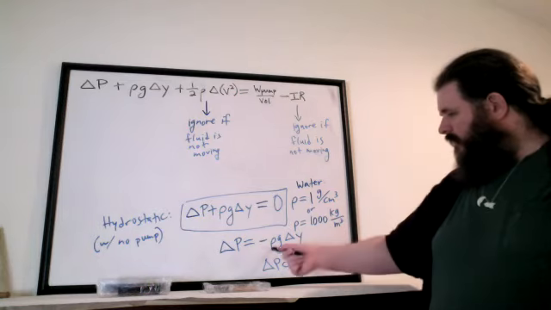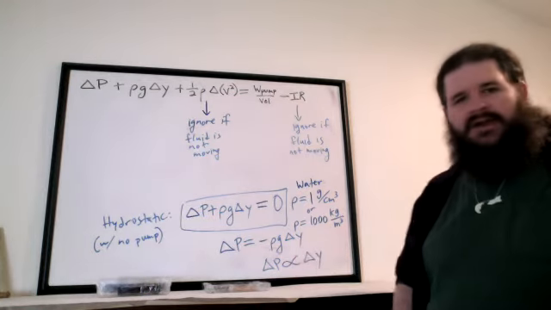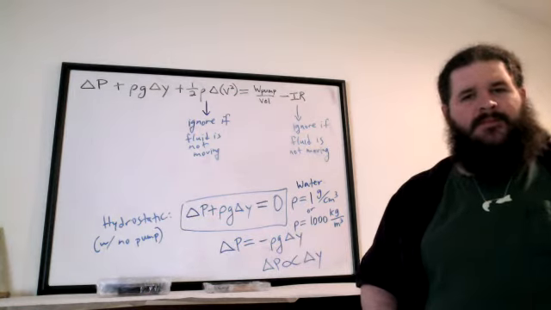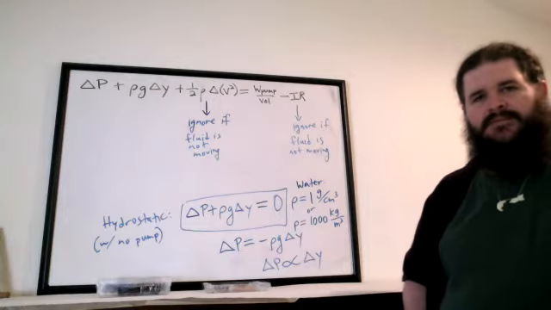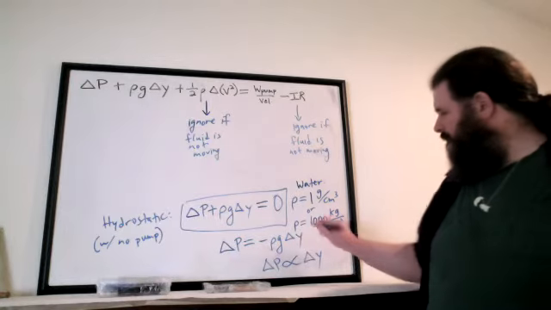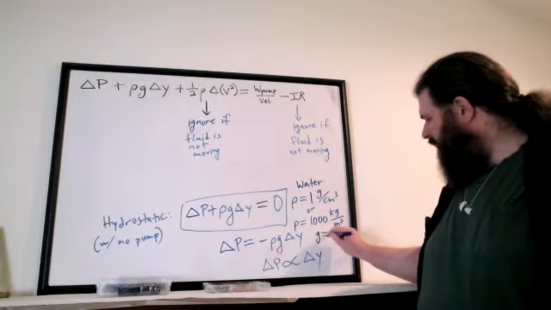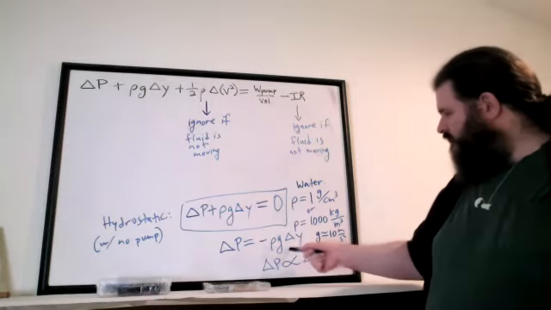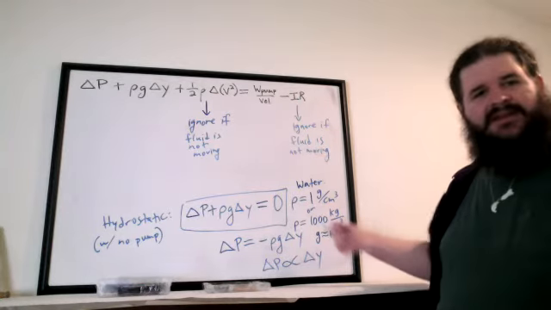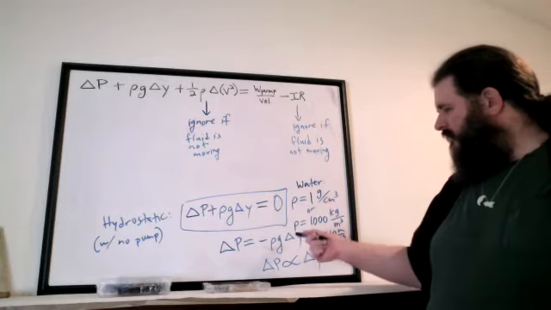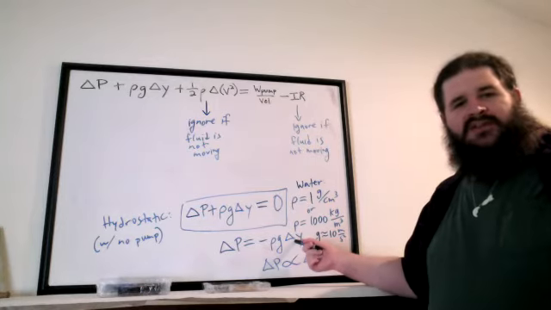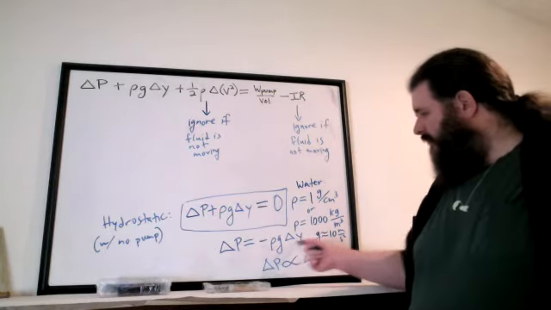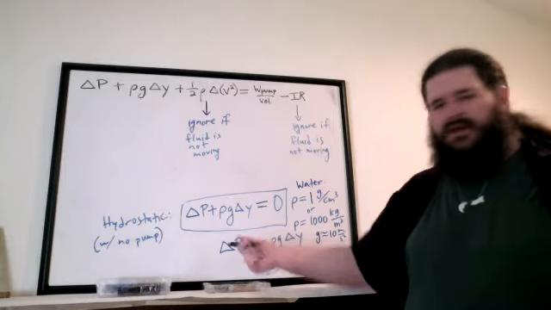So 1,000 for density. And what's gravity on Earth? 9.81 or 10. Yeah. If we just round that off to about 10, rho times G, 1,000 times 10 would be 10,000. So that means if you move down in water a certain distance in meters, you can just multiply that distance by 10,000 to get the difference in pressure.